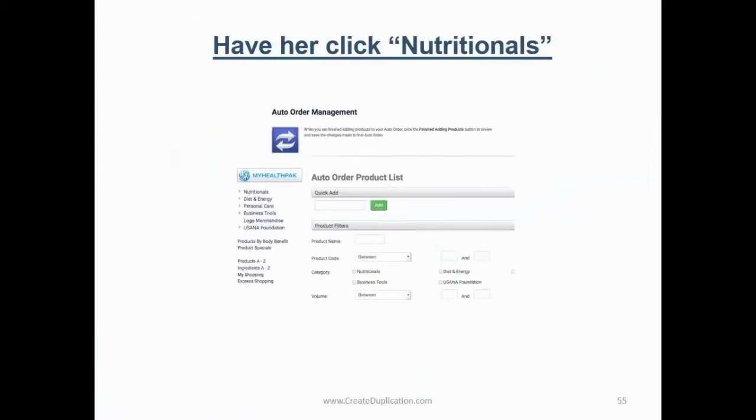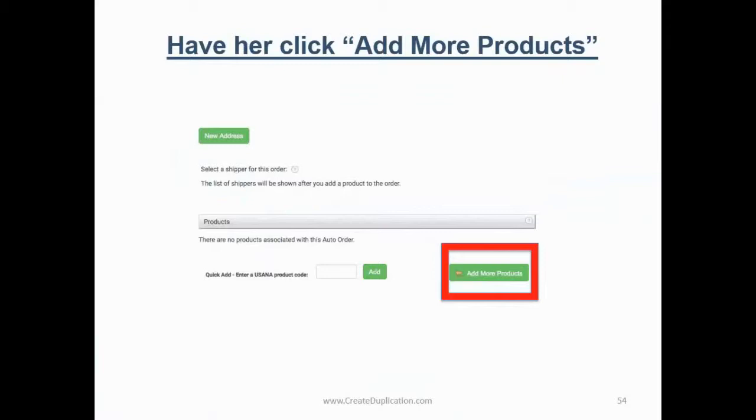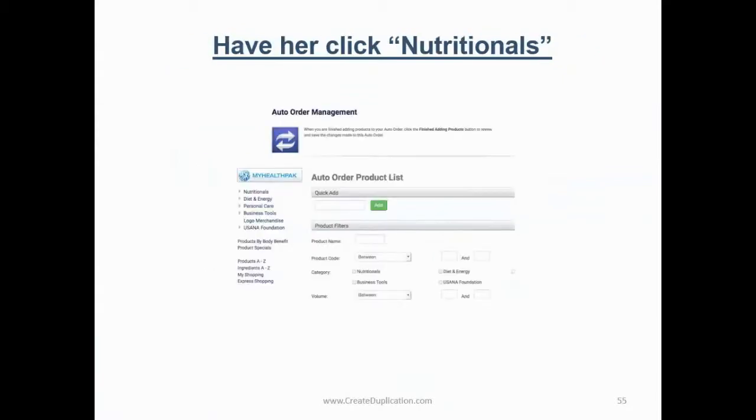So first, Marianne, you clicked on add new product. Sometimes I have to ask them, okay, did you click on it? And she's like, yeah. And so it's taking time to load. It's like, okay, now what do you see? Well, you should see a page where I want you to click on nutritionals on the left. So then Marianne's going to click on nutritionals or whatever products that she wants.